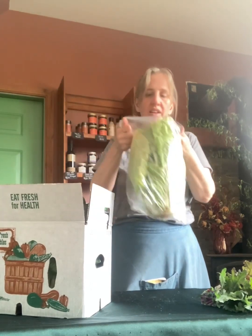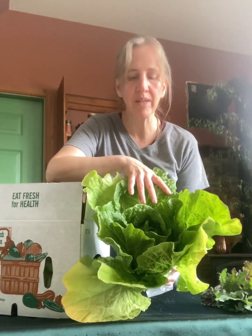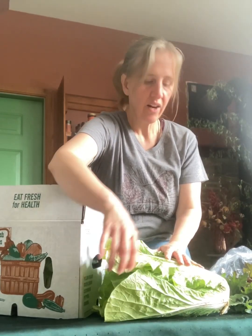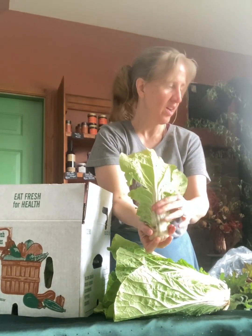Another favorite of mine in the spring, early summer is the Chinese or Napa cabbage. They grow really well. They often grow big. So this, you can see, takes up my whole torso, waist to neck. This is a typical size. So it'll give you a lot of meals, but it does cook down, and you can eat it raw or cooked. I'll just slice it across very thin and use it in a coleslaw. I love this in bok choy for the same reason, that it has a nice leafy greens, and it also has a thicker white stem that maintains its crunch for those coleslaw type salads.